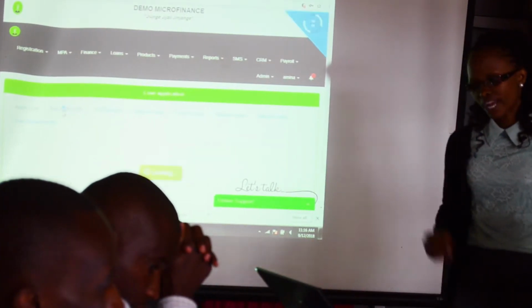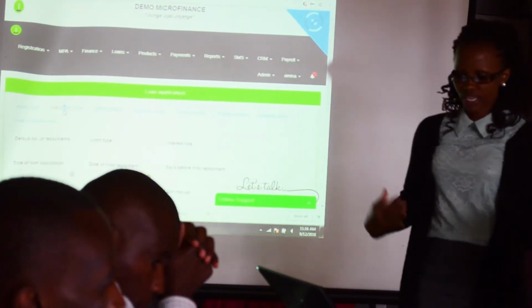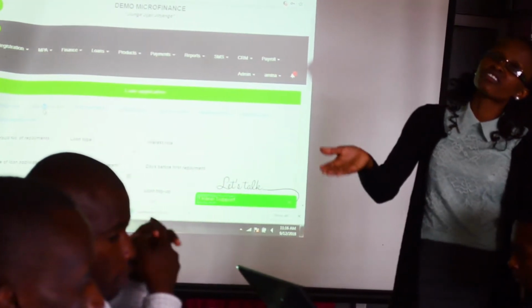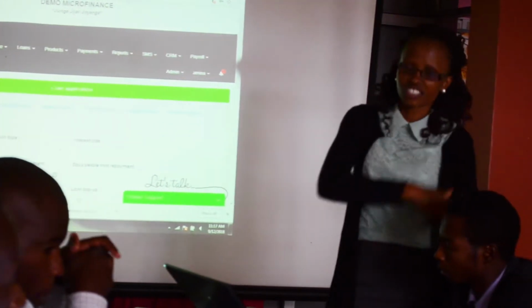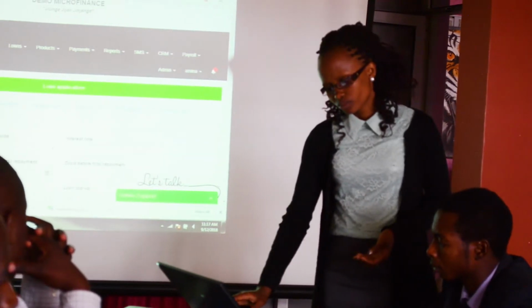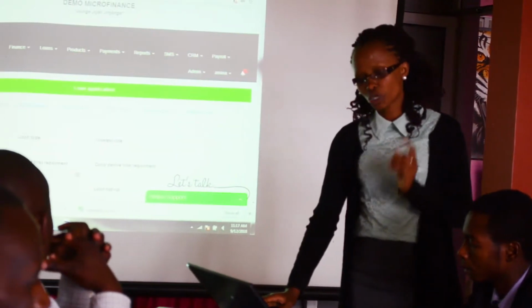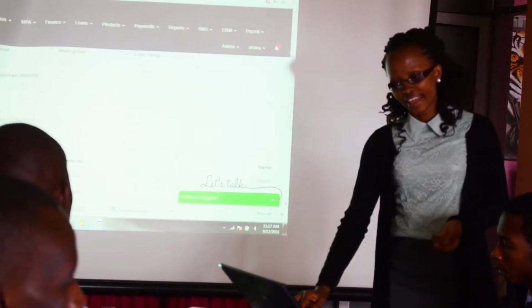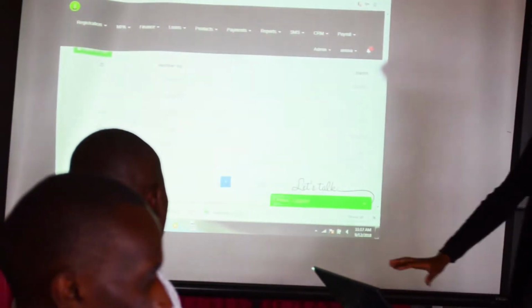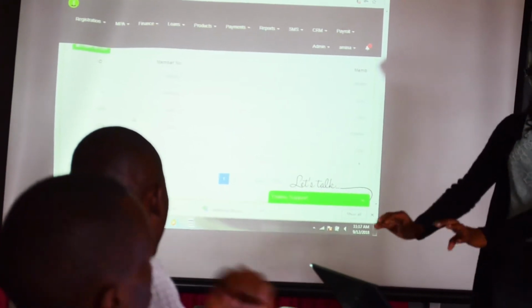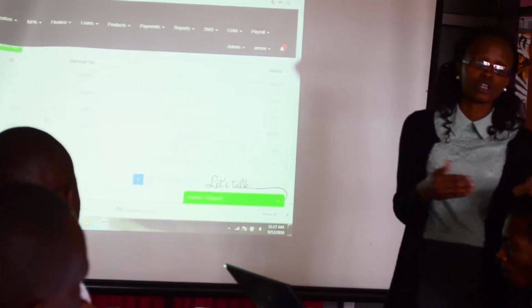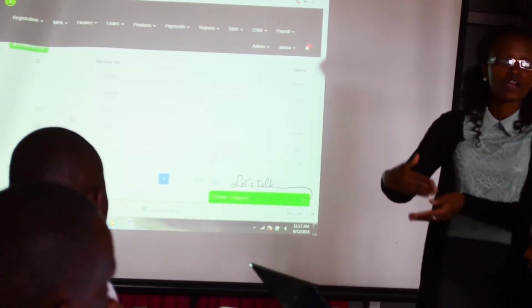When you want to apply the loans in bulk, again, as I was saying, there are those people who will come on board now and they want to capture everything since 2016. You can be able to do that in bulk. So what you do is you click on bulk apply loan and then you export this CSV down here. This part, it's giving the members, all the members who have been registered in the system, so that now you can be able to apply for their loans.